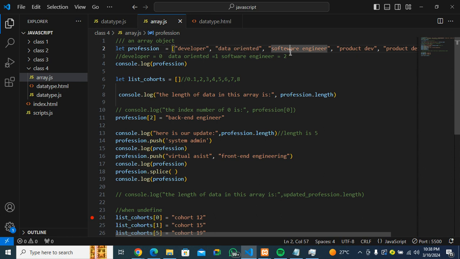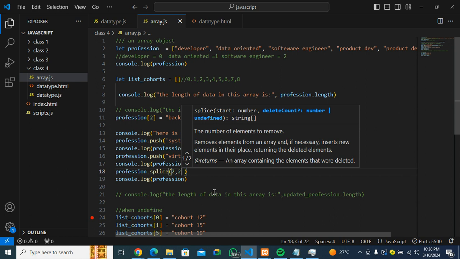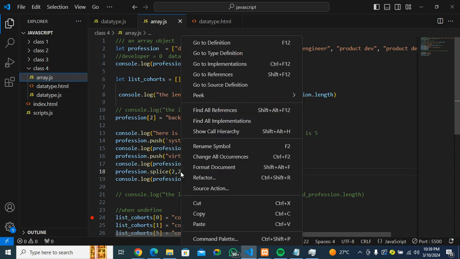If I want to delete from the index of 2, then the next one is how many elements you want to delete. Let's say for the index of 2, you want to delete 2 elements. So we put 2. This will actually delete 2 elements starting from the index of 2, right?